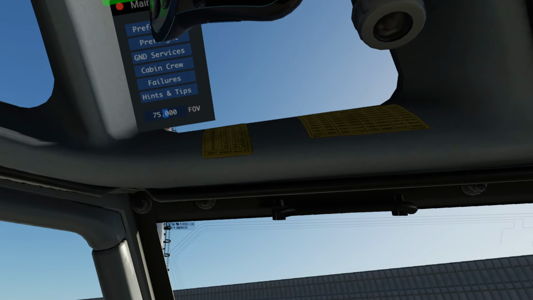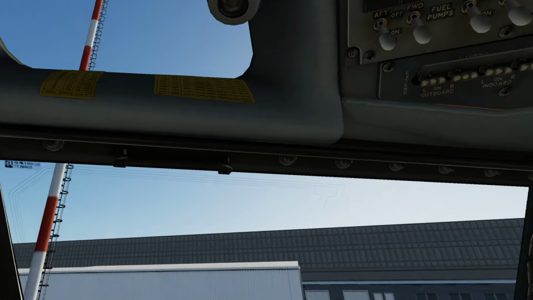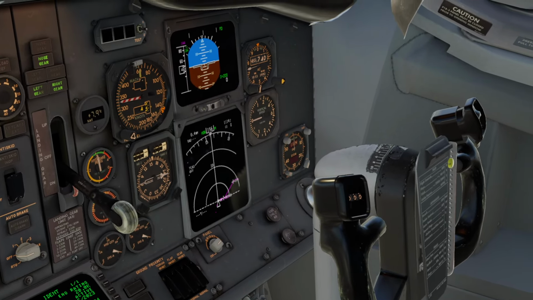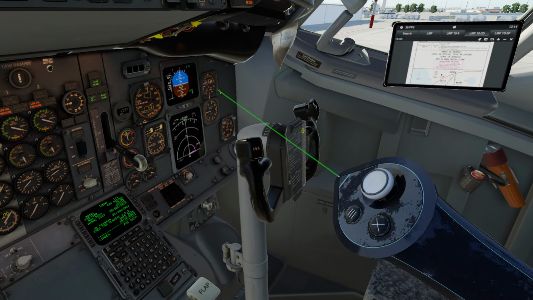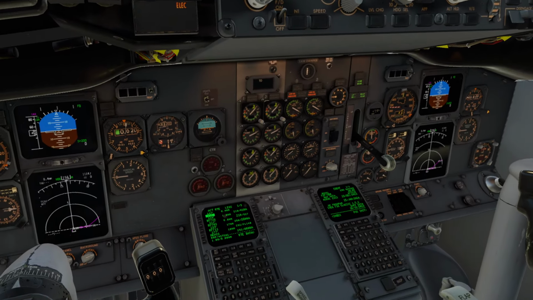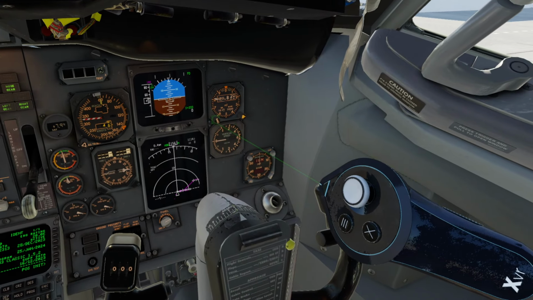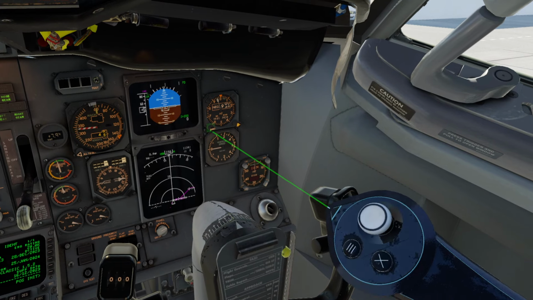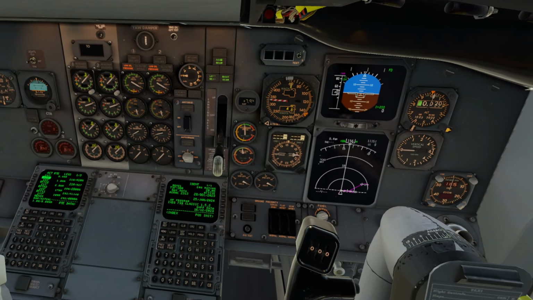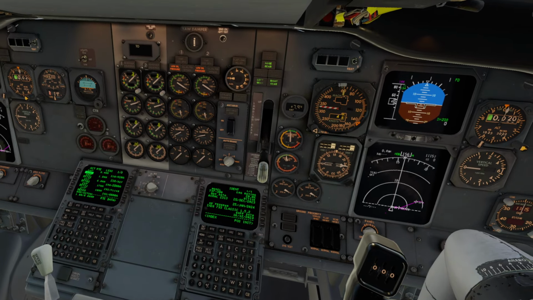Can put this here or here. So QNH 1023 set on first officer's side. I should put also this one. Well, it's difficult to see. Let's move this. Two, three is set. And here we can set the auto brake to RTO. Set.